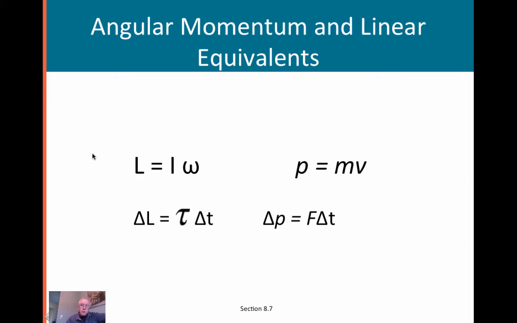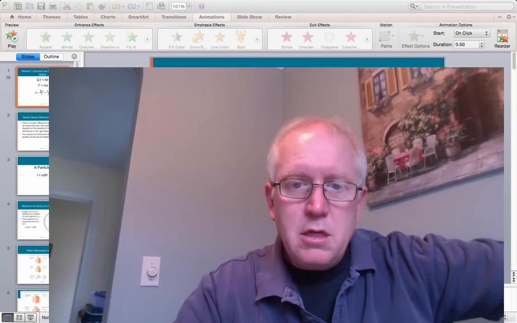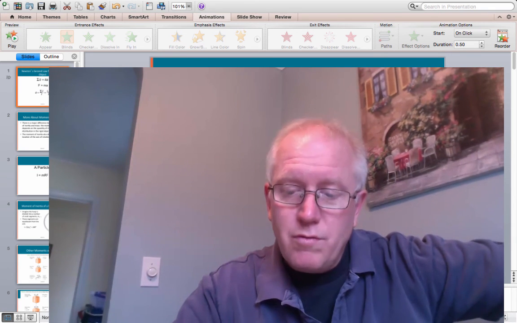We also spent a bit of time developing the idea of the conservation of linear momentum. And with angular momentum, there's also a conservation. If you don't have a net torque, so if the net torque is equal to 0, well, remember, if the net force is equal to 0, we have no change in momentum. So if there's no outside torque acting, the angular momentum stays the same. And that means that the initial angular momentum, remember L is the value for angular momentum, is equal to the final value. And that is it for today's short video.